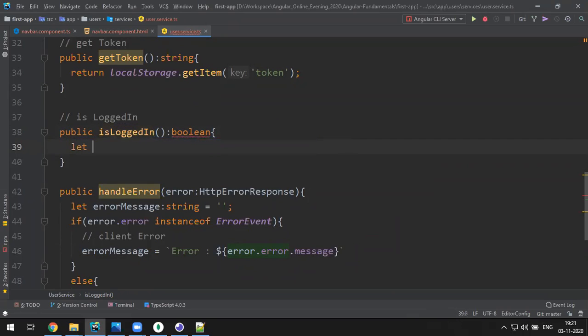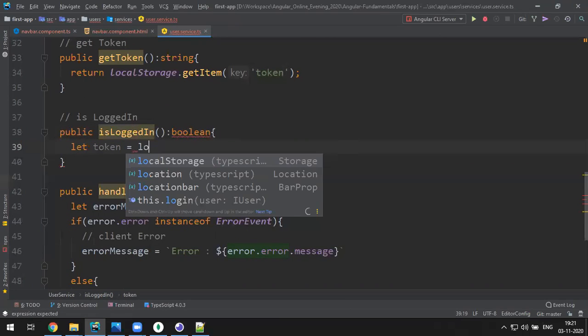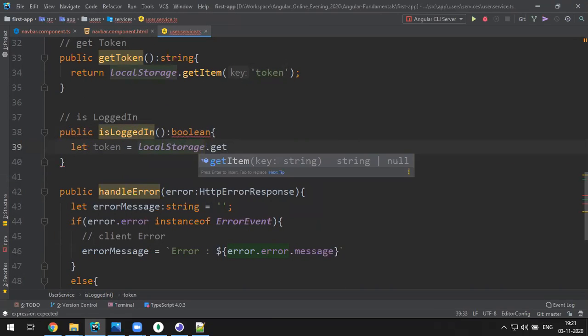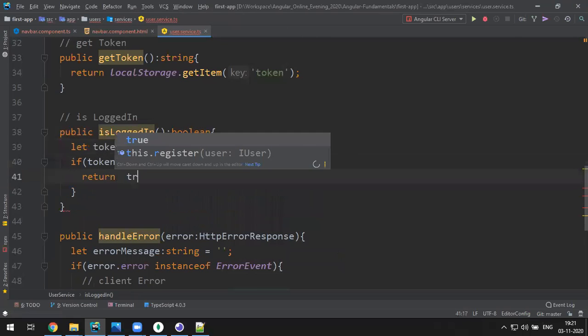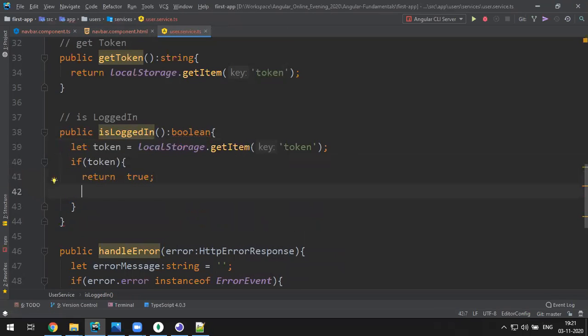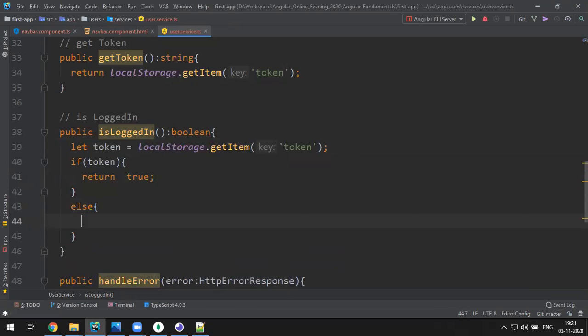For example, see, I tell you. Token is equal to local storage dot get item of token. So if token is there, return true, else return false.